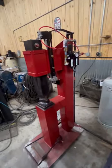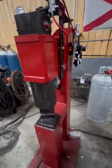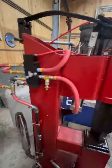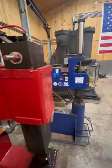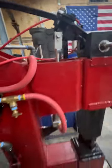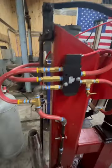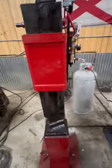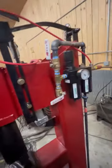It's been a hot minute since I made a video, so let's go ahead and make one. I'll show y'all what I've been working on. I just got done building a new power hammer. This is a Ron Kinyon style air hammer. It's a little similar to a Big Blue as far as the pneumatics. The cylinder's in a different location. It's a pretty good running hammer. I haven't forged on it yet, so let's see what she'll do.